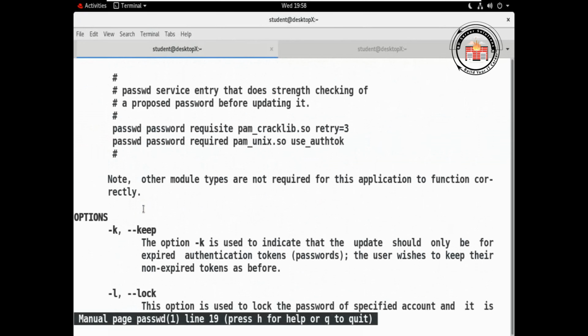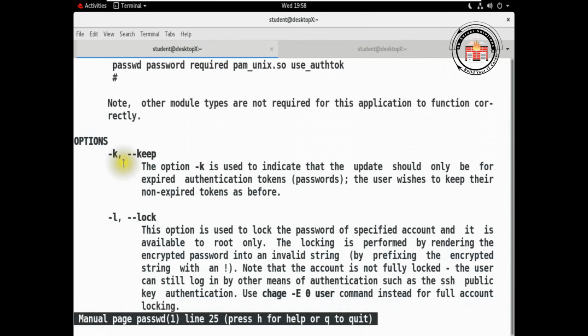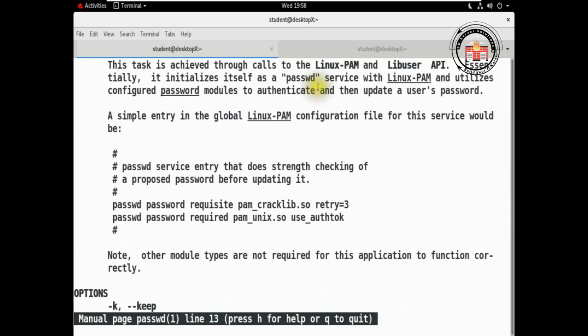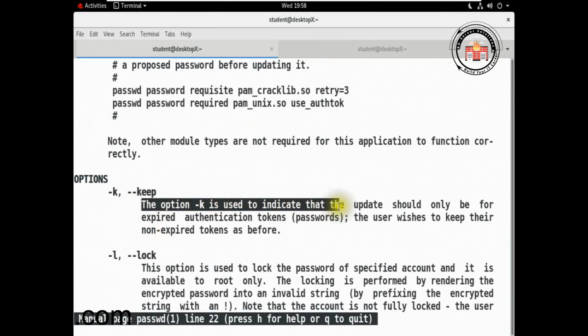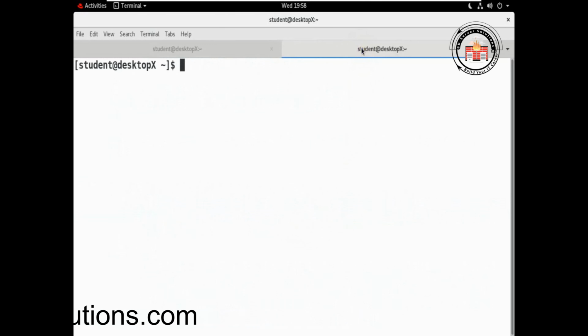Let's open a new tab and try some passwd commands here. With -k, the option -k is used to indicate that the update should only be for expired authentication tokens.